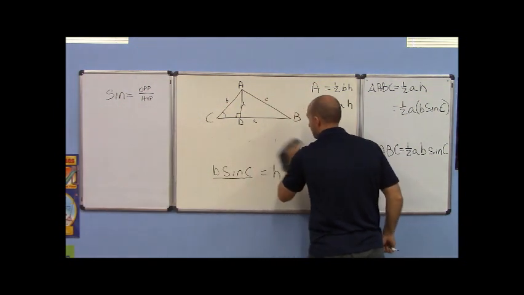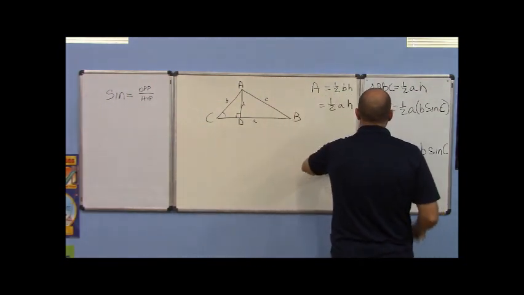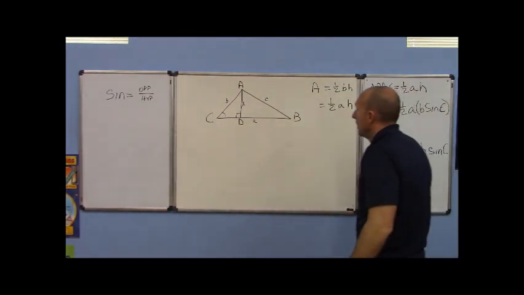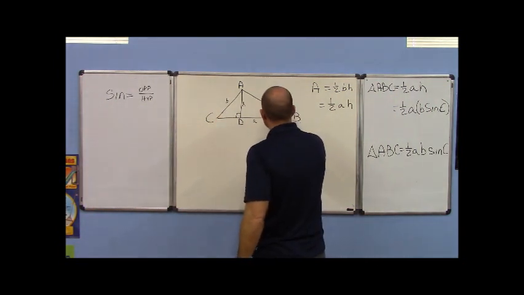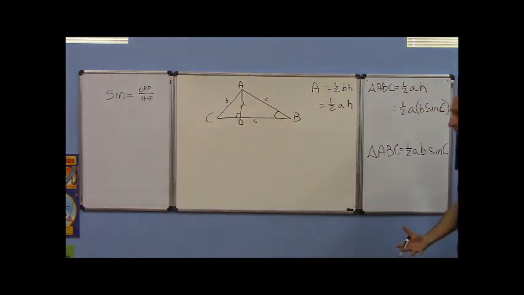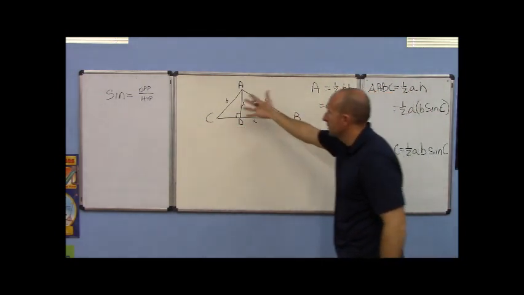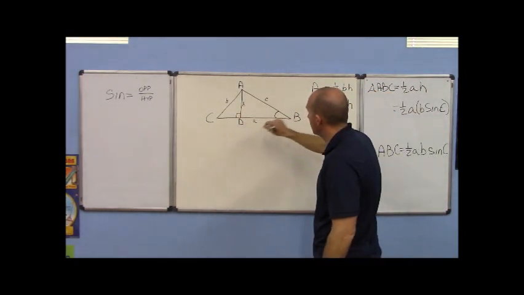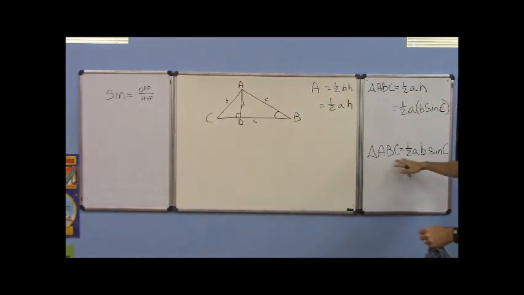All right. So I want everybody with your piece of paper. I'm going to leave this part up here. But what if we were given this angle measure here? We used this angle measure C to be able to determine the area of this overall triangle. Given the same information, what if we were given the angle measure of B? How would this change?